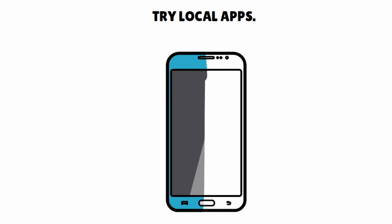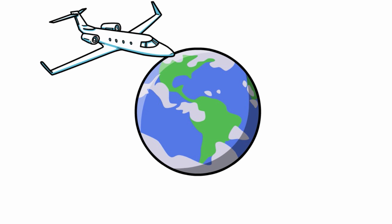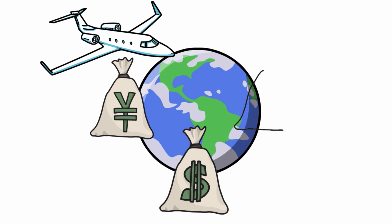All right. Now, when it comes to making the right decision about your card, you have to know your situation. If you're trying to get the best no foreign transaction fee card, you have to think about your personal situation. Are you a heavy traveler? Are you an occasional traveler?